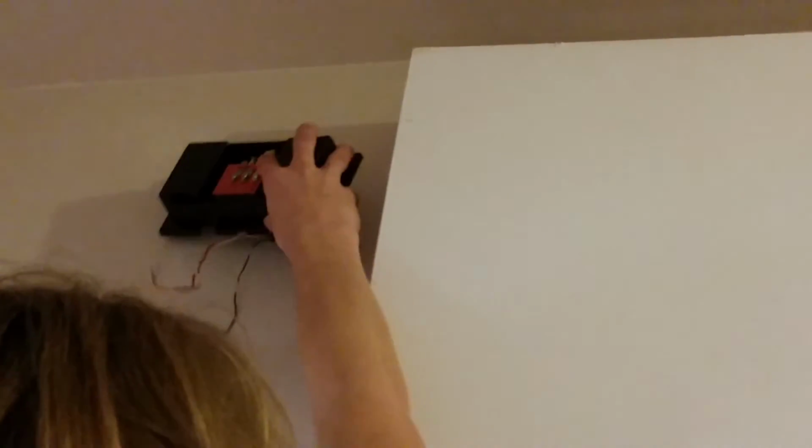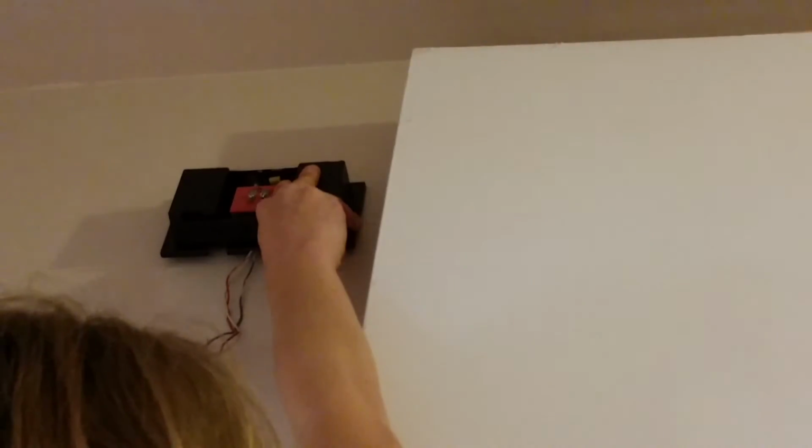Okay, so the first thing I want to do is determine the location of the chime. And looking at it from down here, I think that right about there will be good. So what I'm going to do is check. I need to get a pencil or pen so I can mark my holes.